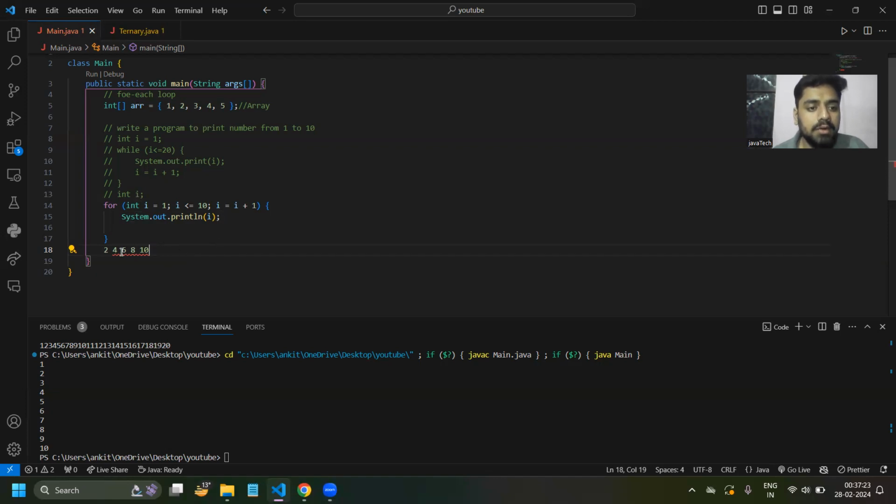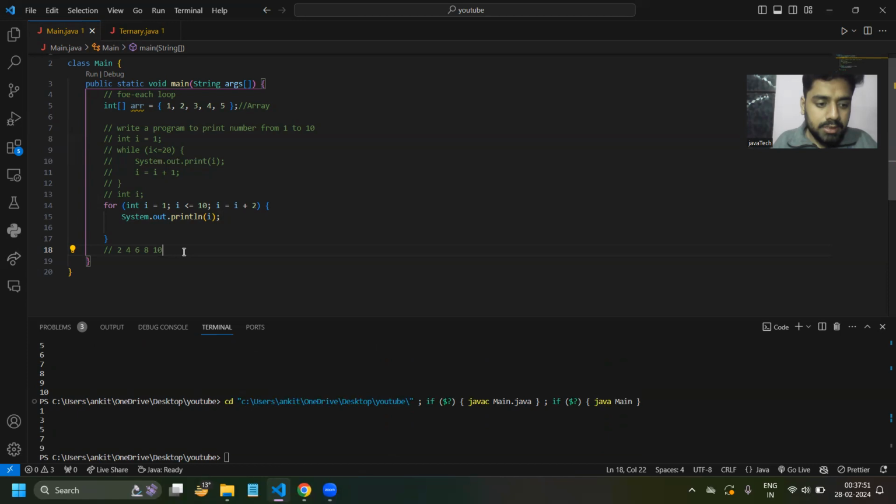There are two methods. Either you can use the modulus operator by simply dividing this value, or second, you only have to update the value of I by 2. Then you will print only even numbers here.